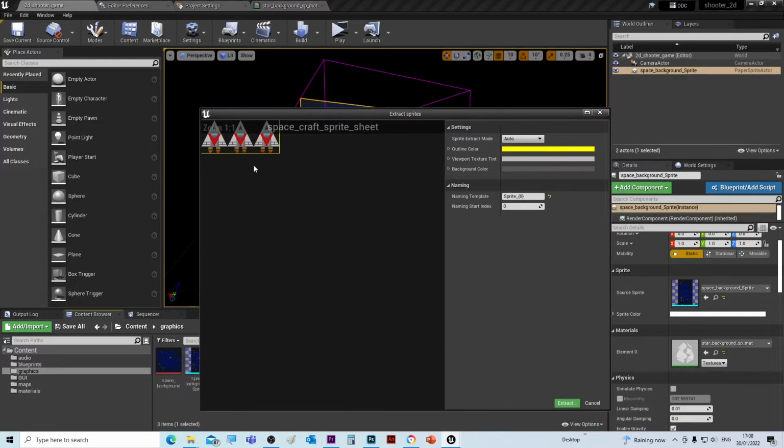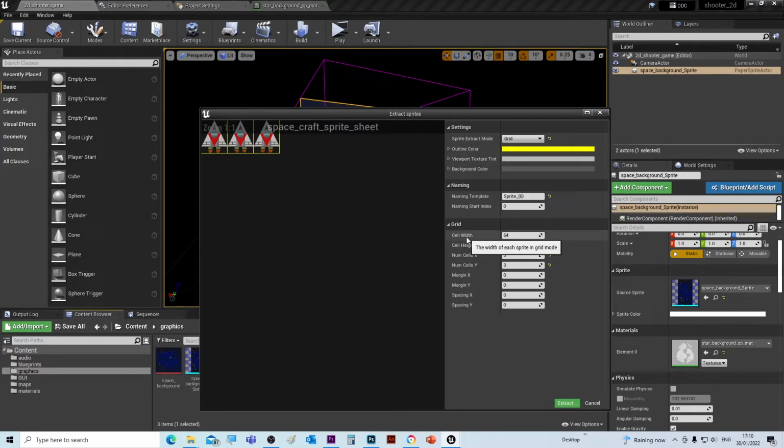Now in extract sprites, what you can do is divide up the image into the number of sprites that you want. So we can select grid. Okay, so we're in the sprite sheet editor. Make sure sprite extraction is selected as grid.